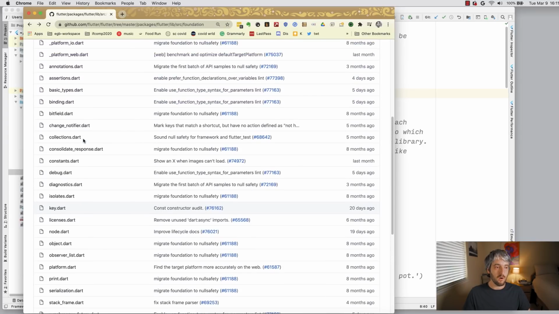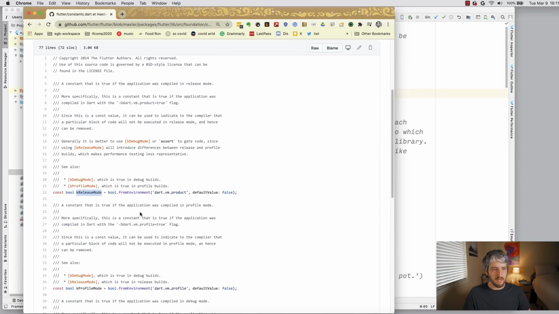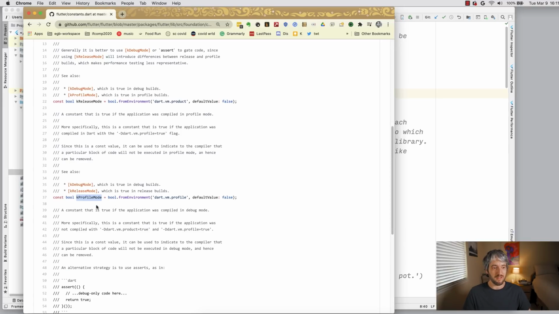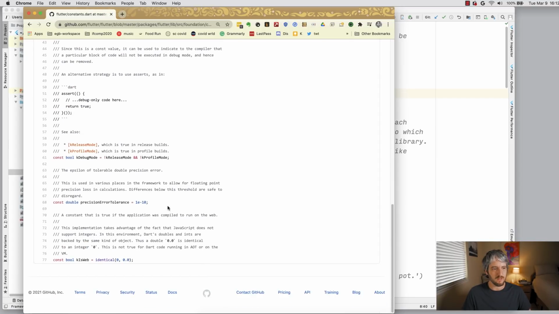What are the constants that Flutter gives you? kReleaseMode, kProfileMode. By the way, if you don't know, any of these are really useful. You can look at kProfileMode, and it will tell you whether or not you are currently running in profile mode. And this is for free. It's a compile time constant. So you can just ask the app about this, and you'll see it.